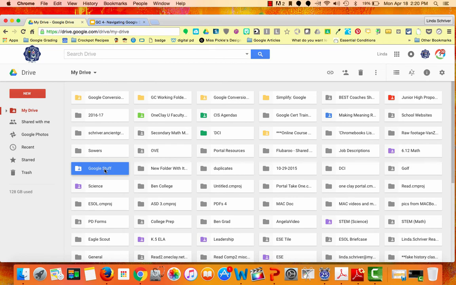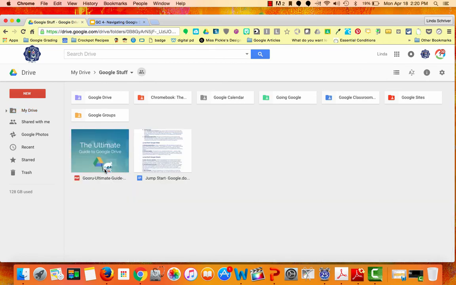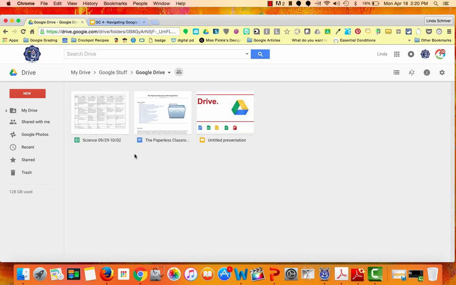If I go ahead and open up Google Stuff Drive, a folder, and then I'm inside one of my folders, say Google Drive, and I'm on an actual document inside here. If I click on that, it actually opens up the link, the shared with me link, to add a person or to share that document, or this eyeball.